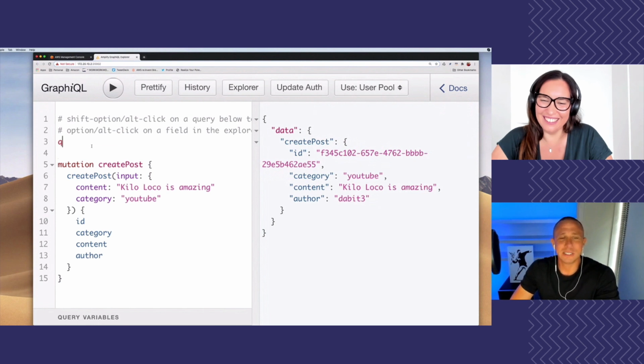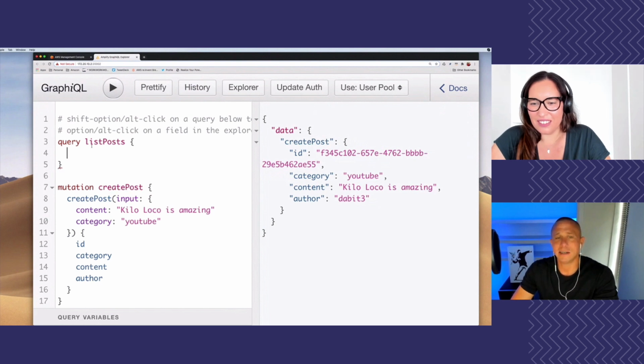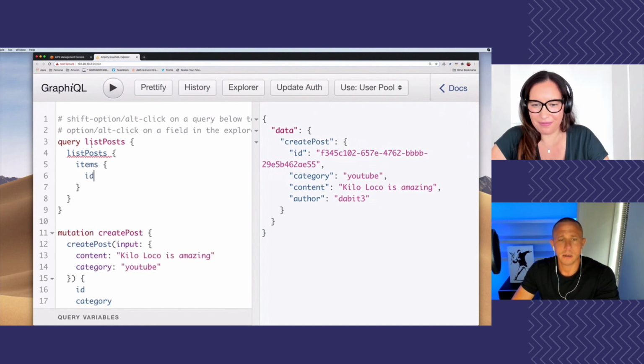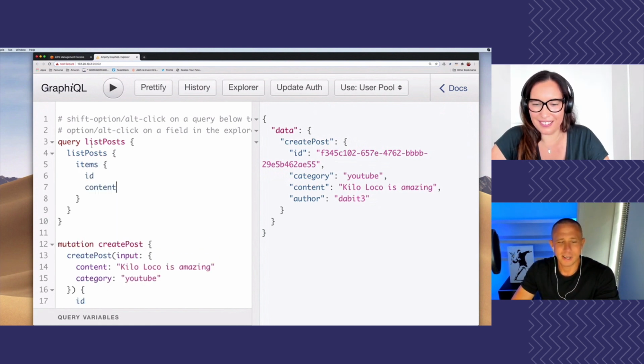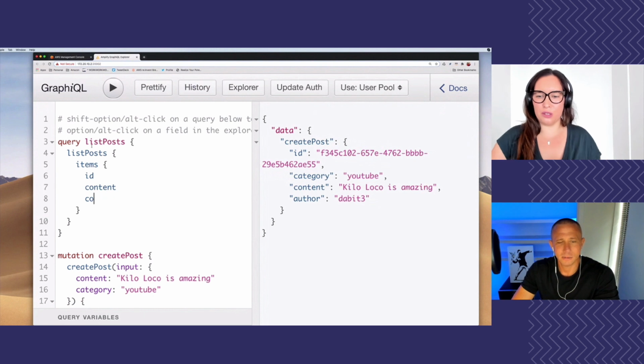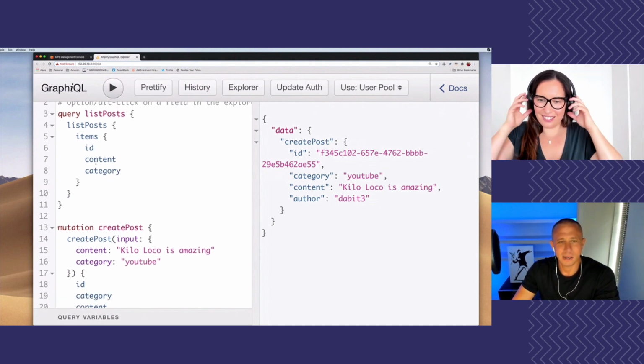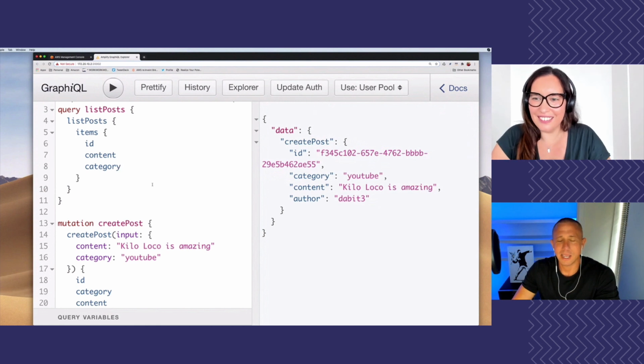So what I want to do is let's go ahead and query for all the posts, so we can have the IDs and use those to create comments. And you're the owner of all the posts, so. Good point. Maybe you need to have another user. Yeah, that's a good point.